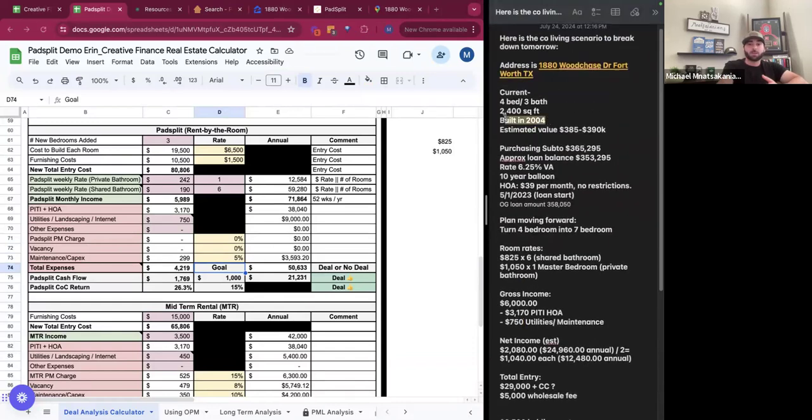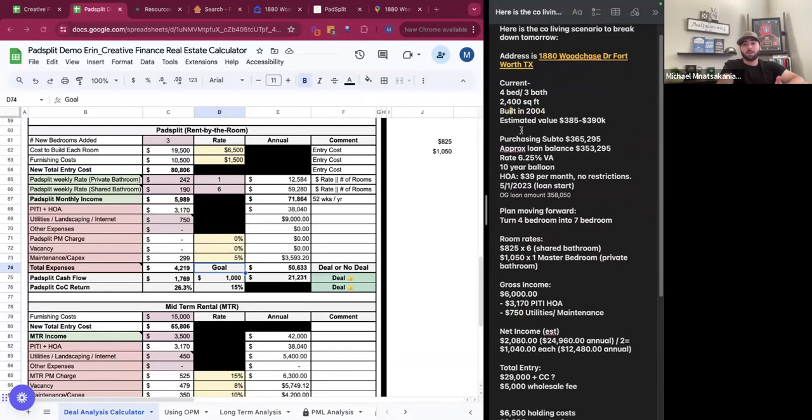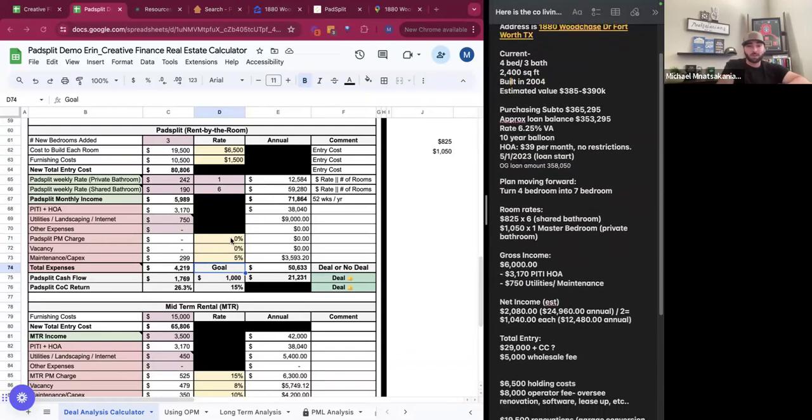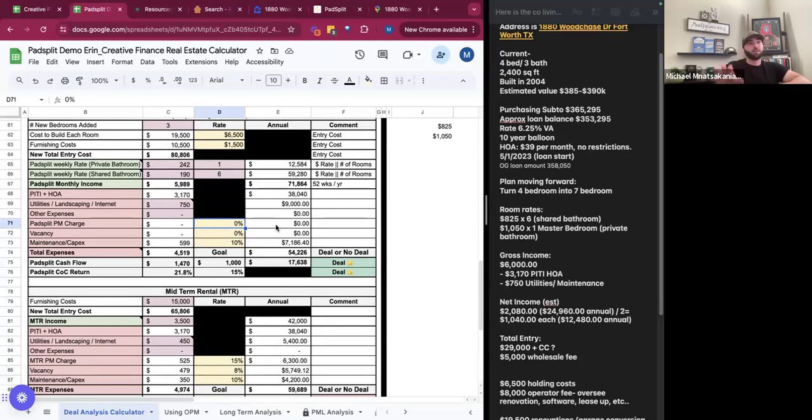Well, actually, no, it's 2004. It's not even that new. Unless they just put in a new roof, it's basically time for a new roof. So never mind. I would keep it at 10%. Vacancy, if you're going to assume it's 100% occupied, there's no property management fees, that's fine for you if you want to go that route. I would personally not do that. Let's just go with their numbers for the time being, for the sake of this analysis.